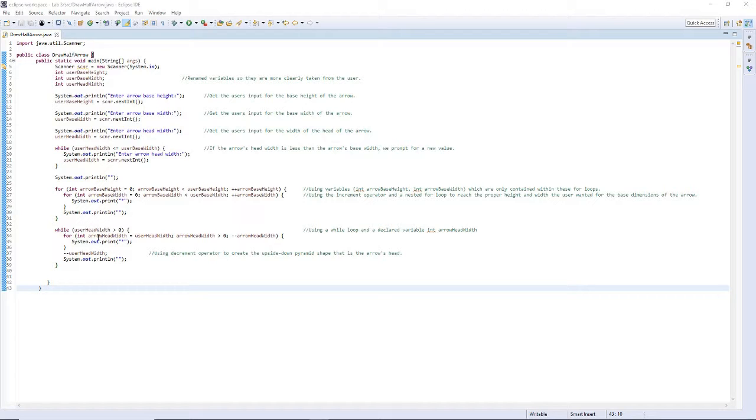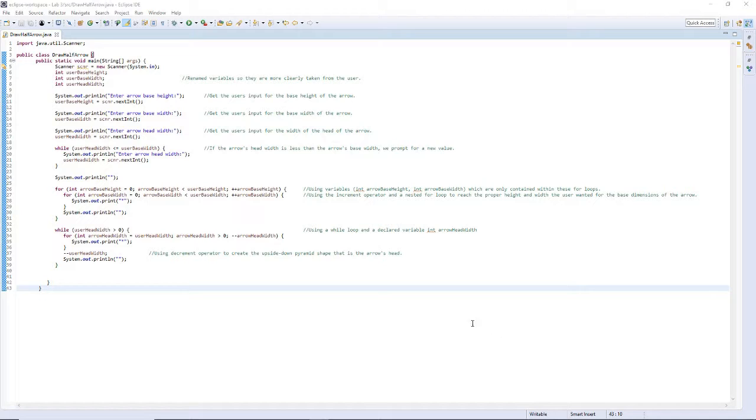And once we break this little loop that we have going on here, we decrease the user head width by 1, and then we go back to the while loop, and it goes through this again. And the reason that we have it set up like this is so that we do reach that upside down half pyramid look, so that it's decreasing its width at every line that it goes down. So this allows us to reach that. And this right here is just so that we can get to the next line. So that's how this system works.